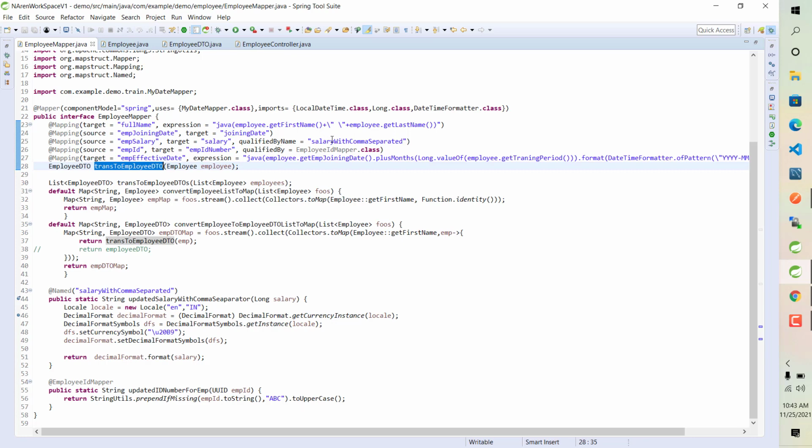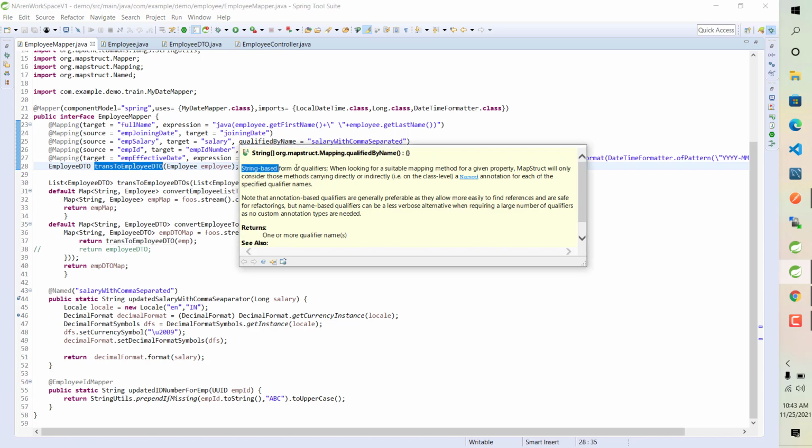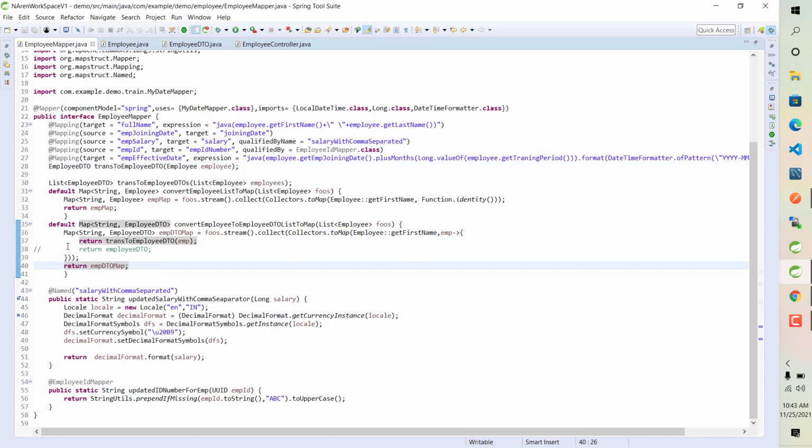Qualified by name means, if you observe the annotation description, it will search for whatever the named annotation is in this file. Okay, I have found it here. What is the name he has given? Salary with comma separated. So it goes into this method, what is the salary type, long type.